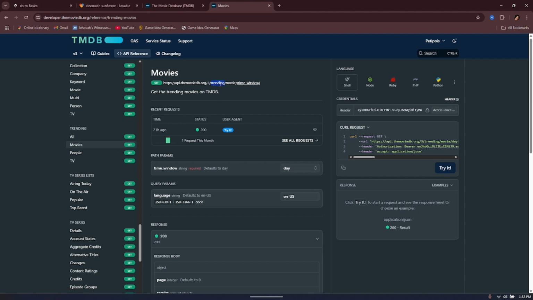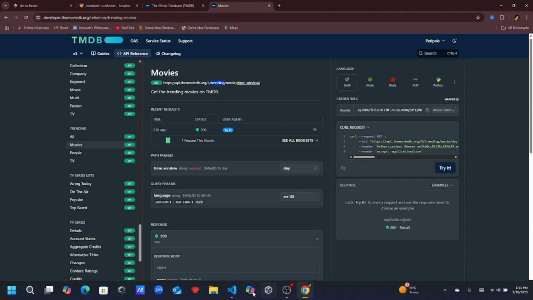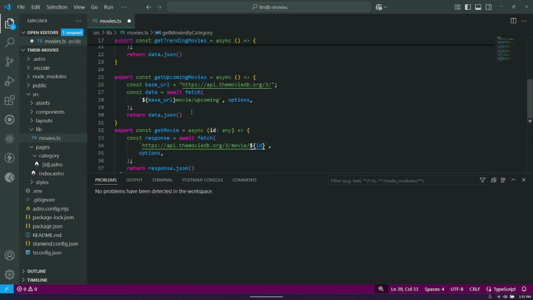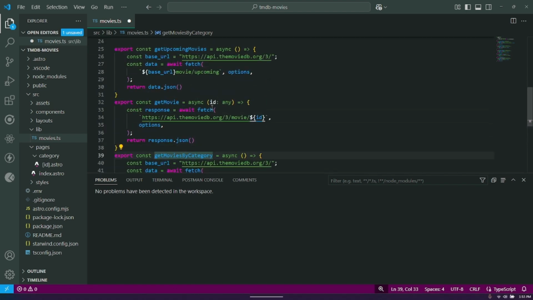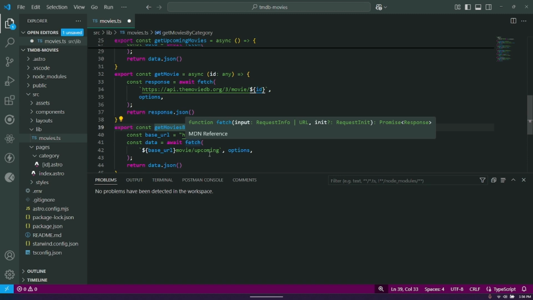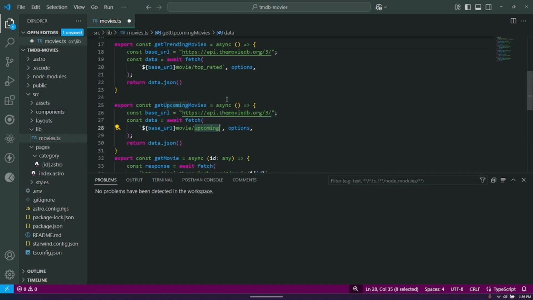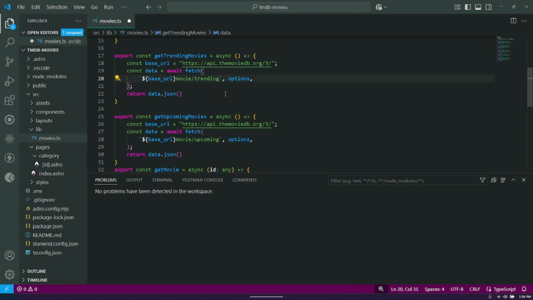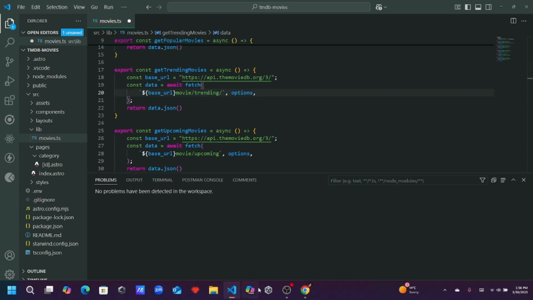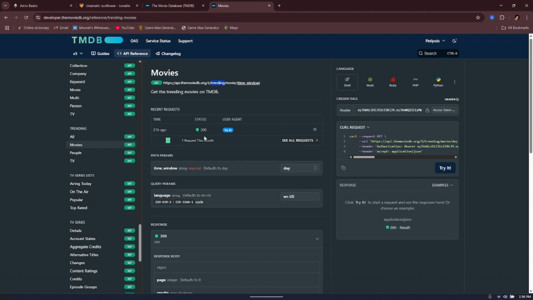We're going to change, let's change the trending window. So it's trending instead of upcoming. There we go.